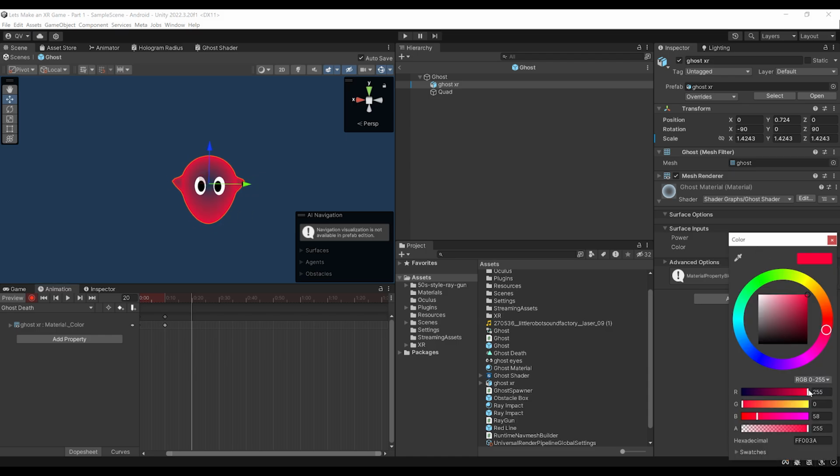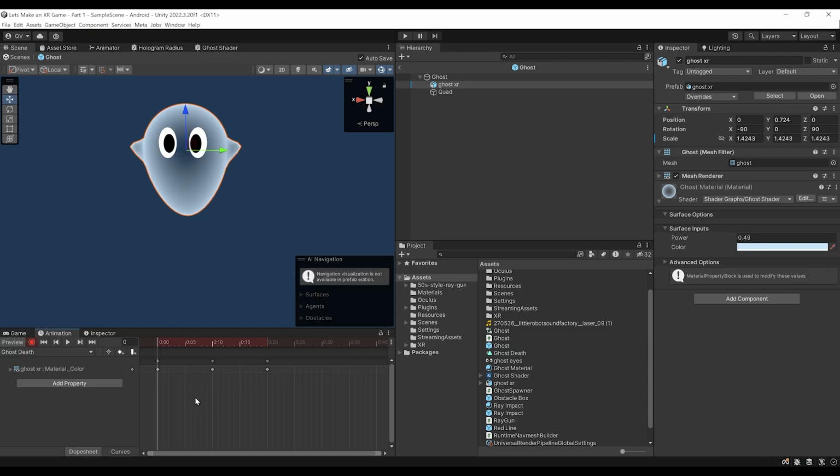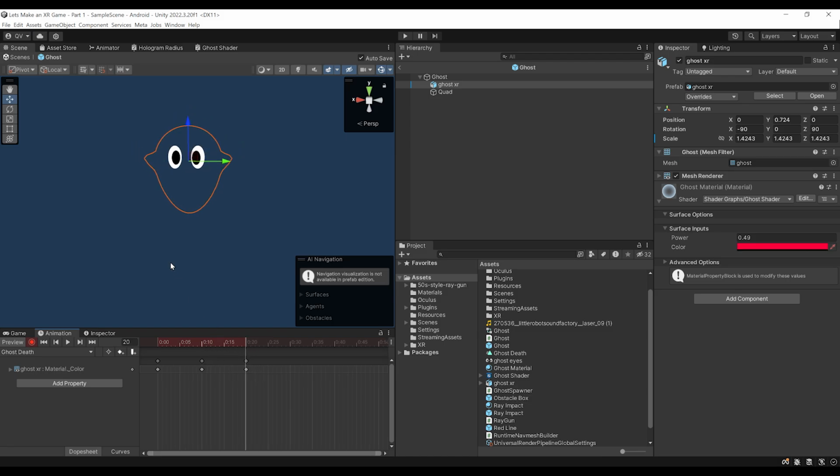And what I like to do is change the alpha value and set it to 0. This will make our ghost fade away when we shoot at it. And there you go, this is the resulting animation that we have. So first we get from the initial color and we lerp to a reddish color, and then it just fades away. And it is at this moment that we can destroy our ghost.